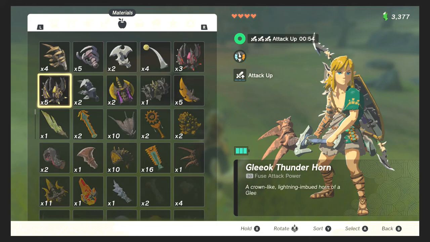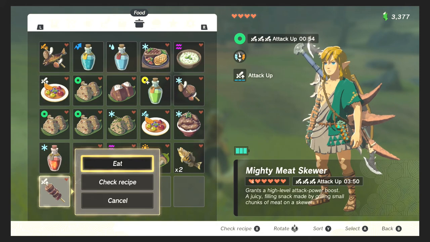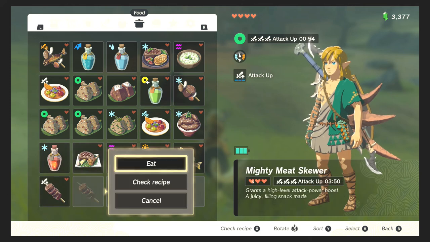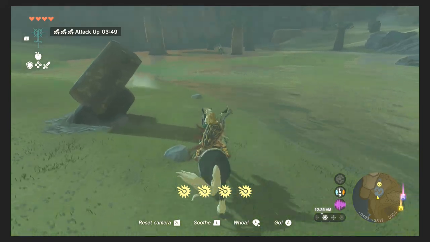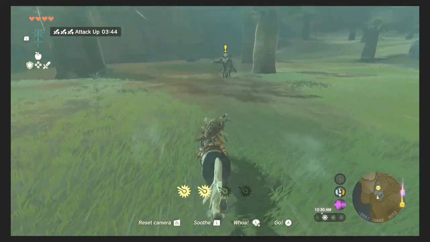Okay, so now that we are close to the Lynel, we're going to quickly just demonstrate. I'm going to use another attack buff, simply because it took quite a while for me to get here. Let's go ahead and use this one. If you need to, feel free to cook up some more. Search for some more bananas if you need to. Remember, being prepared is the most important thing here.